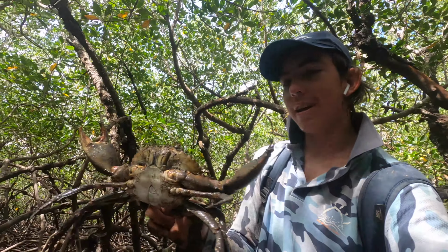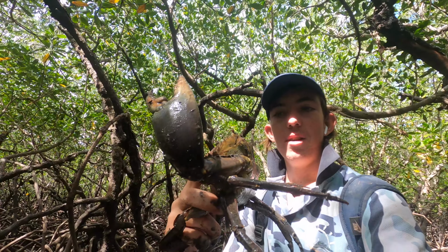Absolutely stoked. Let's go. Woo! It's crab number 1 landed. Alright, so I'm going to keep cruising through here, looking underneath all them trees, looking for another hole or another little hidey hole. And hopefully we can get onto a couple more, and hopefully a bigger one so we can let this smaller guy go. But either way, that's an awesome start.